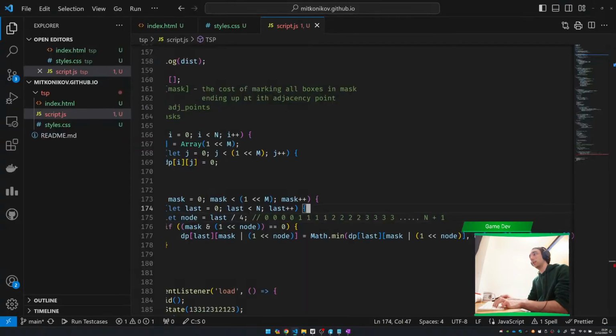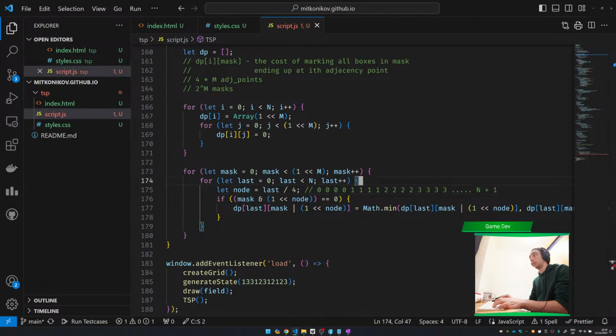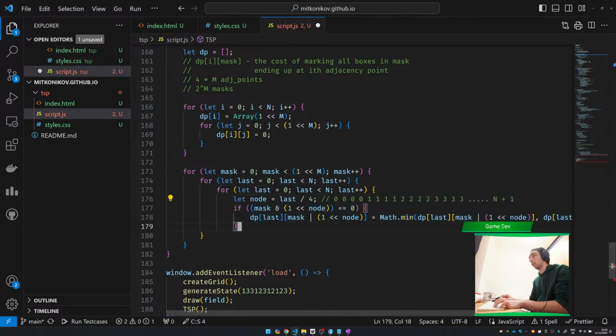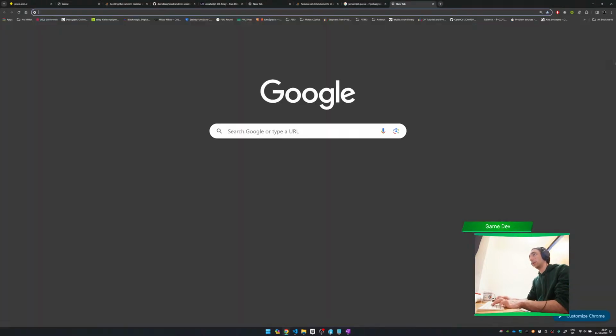Because you're supposed to be at some node that you last visited, but you're supposed to visit every other node, right? Is the solution 2 to the n times n squared? Or can you bring it down?